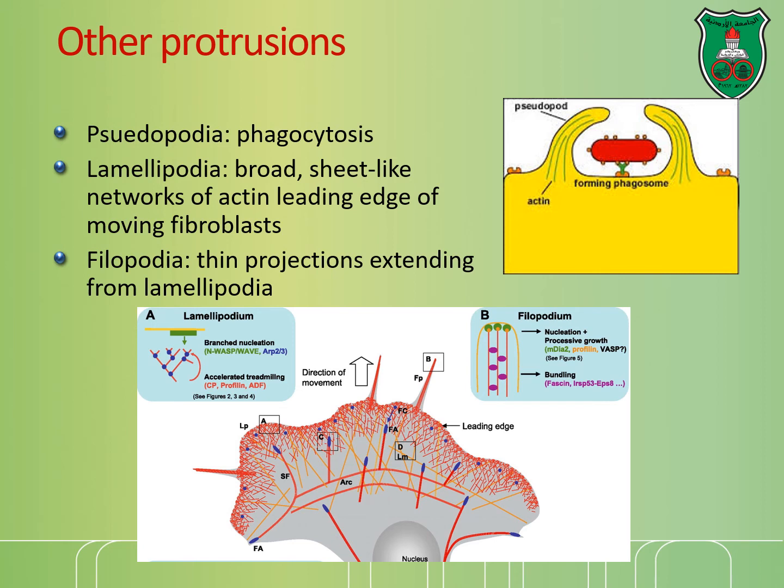Now we talked about protrusions, and we have different types of protrusions. We have pseudopodia, we have filopodia, and we have the lamellipodia. The lamellipodia is when you have a network of actin organized looking like this. Filopodia is when you have bundles of the actin filaments as shown in here. And then you have what are known as pseudopods. They look sort of like arms, and they are important for phagocytosis, for the formation of phagosomes when immune cells like macrophages try to eat bacteria and large particles.